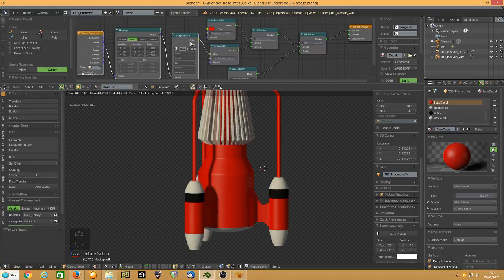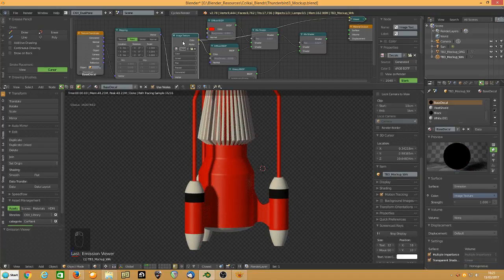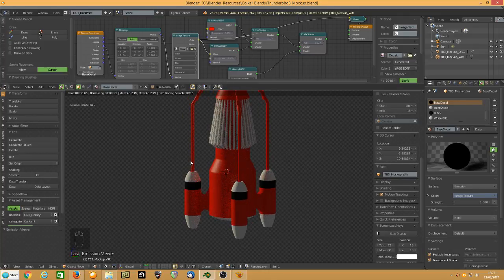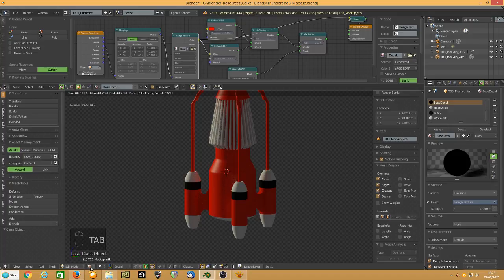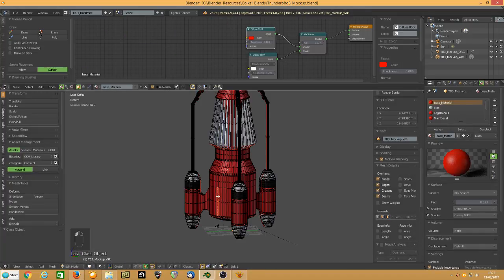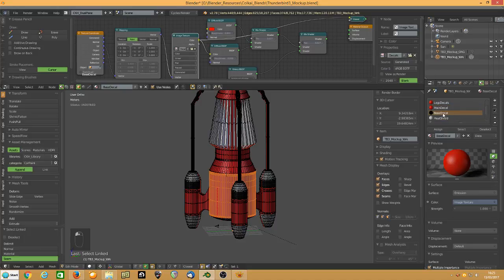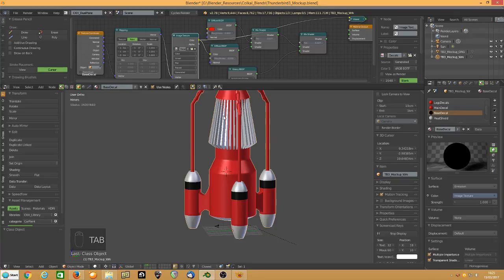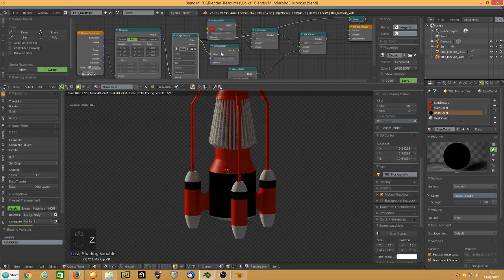And we can use the decals. Right, that's better.